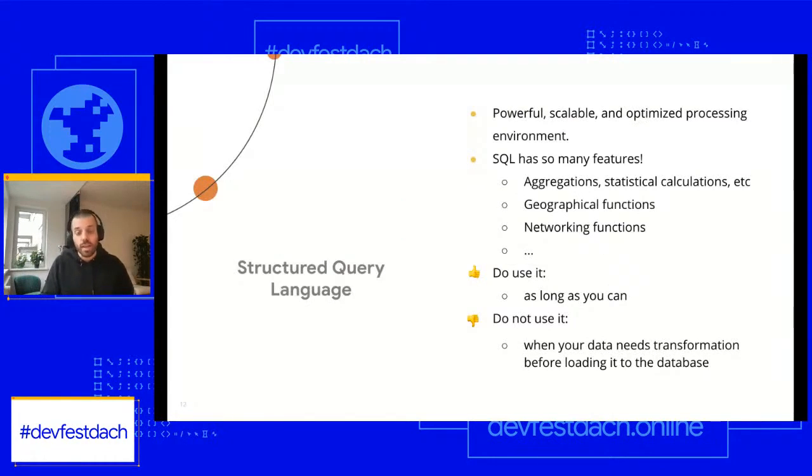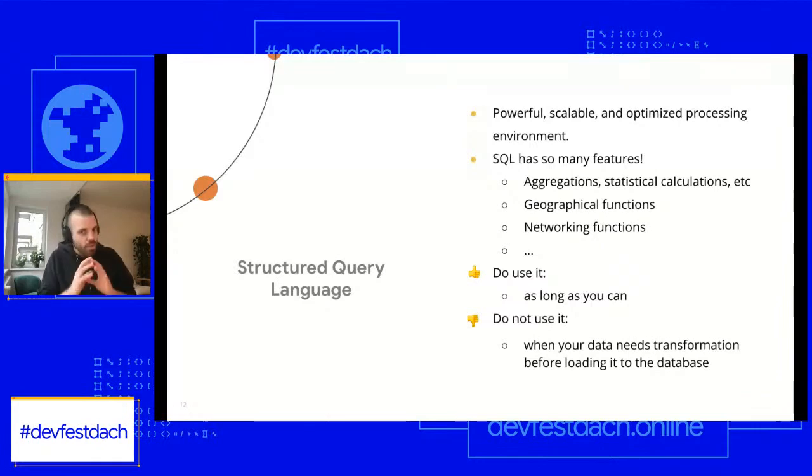Let's start with structured query language, SQL. Again, it's powerful, scalable, and optimized for the processing environment that you're already in. It's in your database. Your database is meant for this. Very often, I see, especially application developers, who are maybe not too familiar with the analytical functionalities of SQL, and they see a problem that goes a little bit beyond a sum or an average or something like that. And they immediately jump: okay, let's get data out. Let's write a little script. Let's write some Python. Let's write something more advanced and run it in a container.